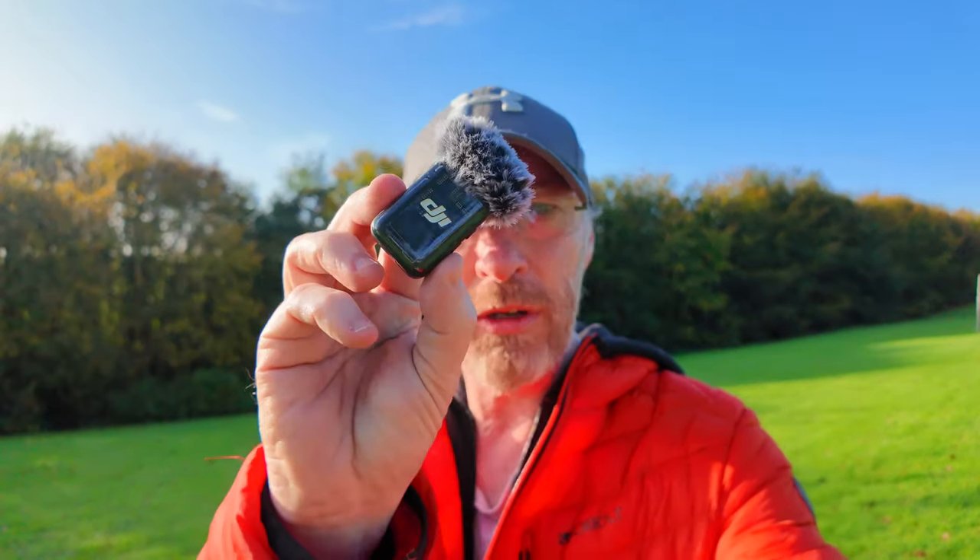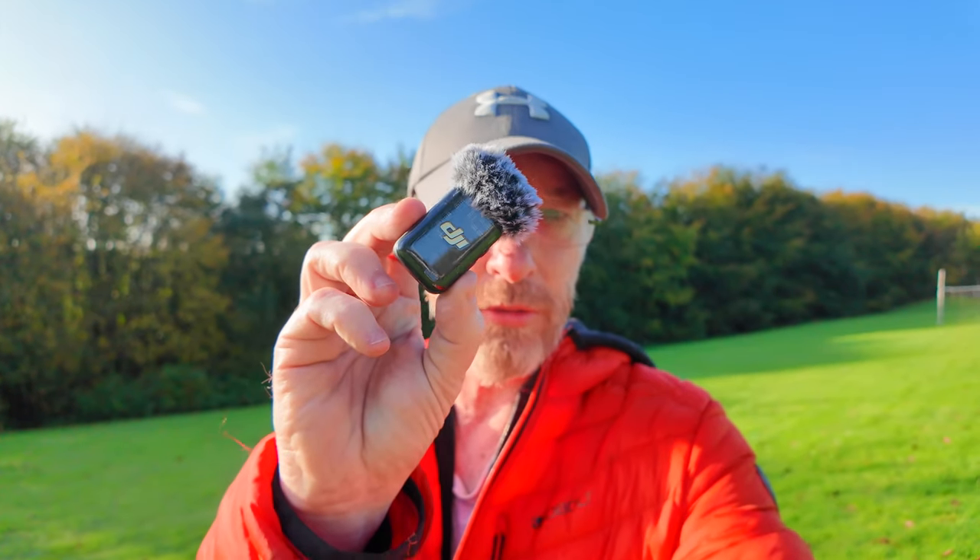The first thing I want to go through is the audio. Right now I'm using this microphone here — I've got it close, about where I'd normally have it on my lapel. If I take it further away you should still be able to hear me. The advantage I see with this microphone is number one the size, and number two the quality — it has 32-bit floating, and if you haven't come across 32-bit floating, it is incredible.